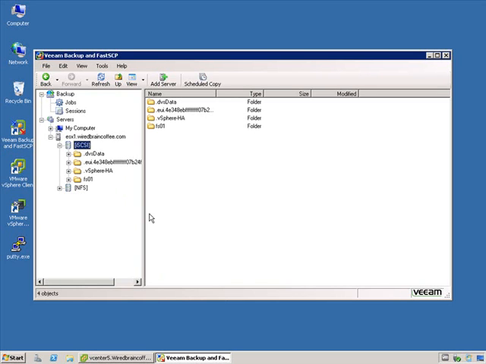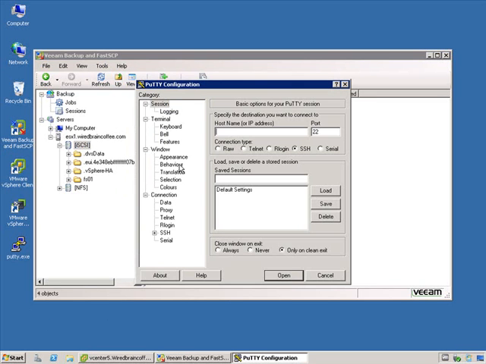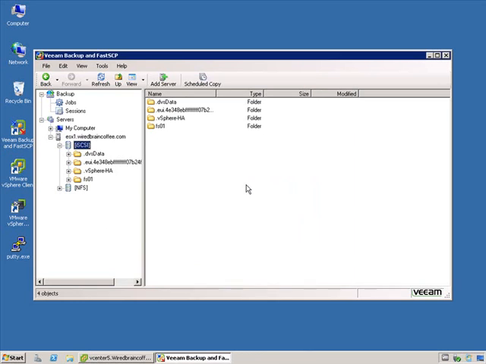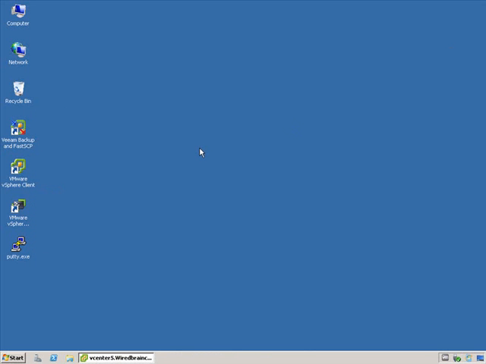Now, one thing I also like about downloading the VMware Fast SCP is if you click on Tools here, they've given you access to PuTTY. So you don't even have to download PuTTY. You can just, from Fast SCP, click on it and it'll automatically launch. So again, pretty cool here. So you don't have to have multiple tools, even though I've downloaded it, but it's pretty cool to know that you have that. So that's how you can access Fast SCP and copy files back and forth between ESXi hosts.